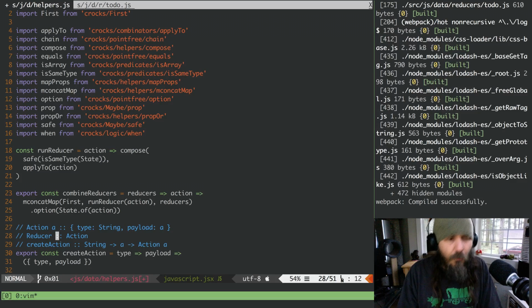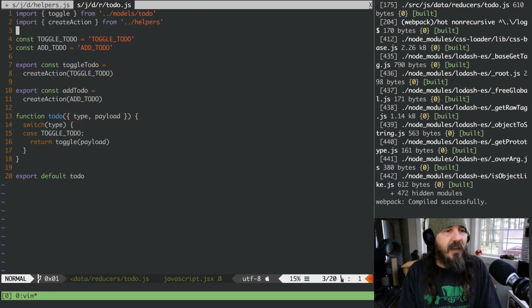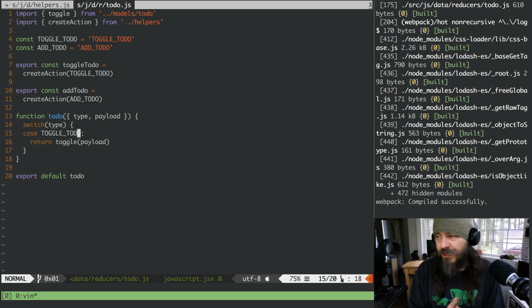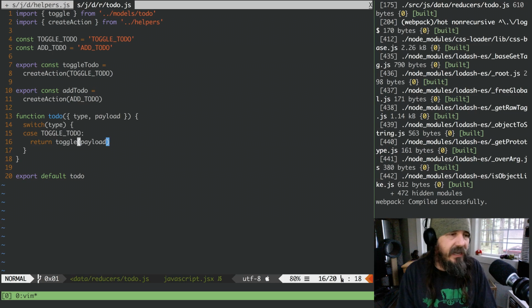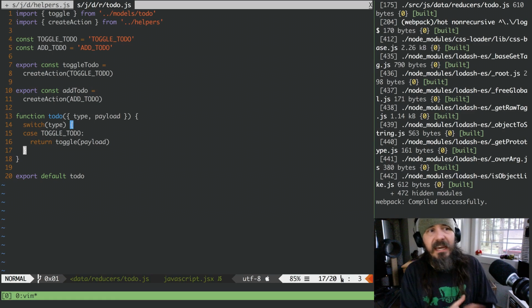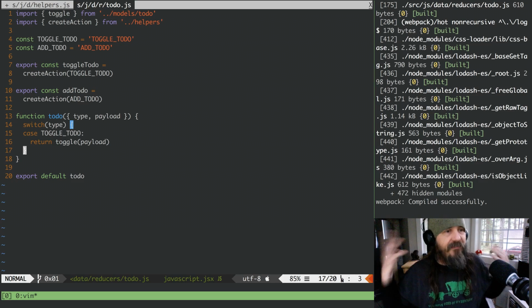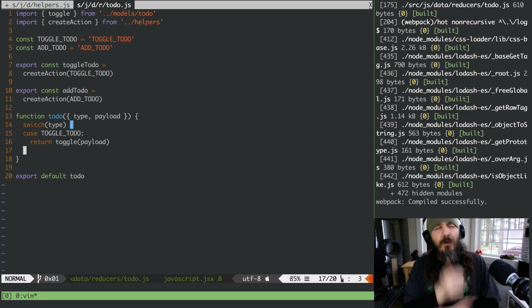Okay. So now we'll put this here. And really what we want our reducer to give us back, because if we look here, if we don't have something in this reducer function, if it's not handled here, we return undefined. So in this case, we are returning either undefined or we're returning a valid state. So it makes sense for the reducer itself.